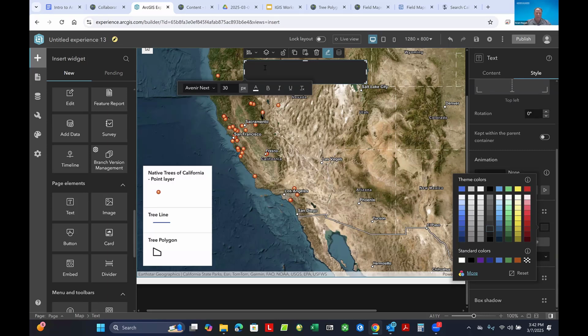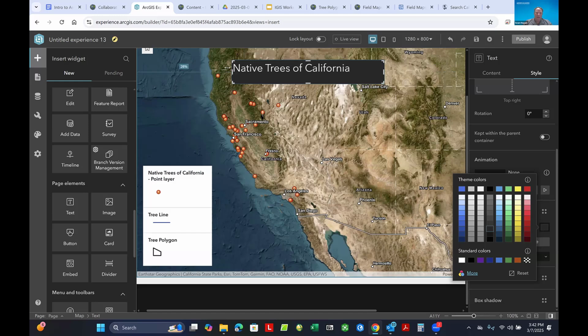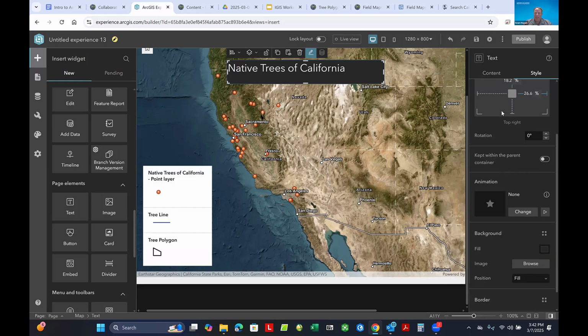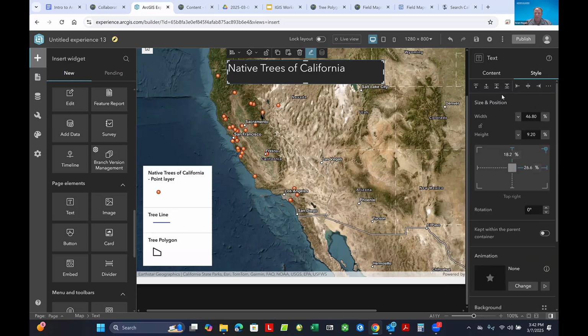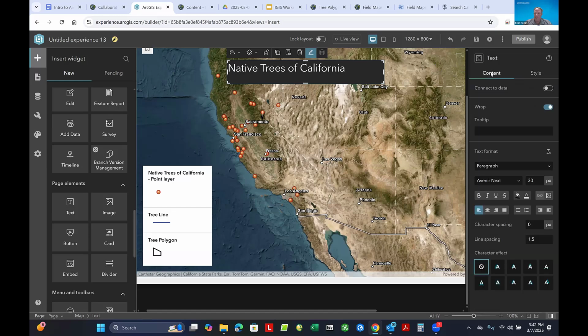Let's see, native trees. And then you can adjust the box around it. You see it's not centered, so we can go back to text on the right-hand side. Content.